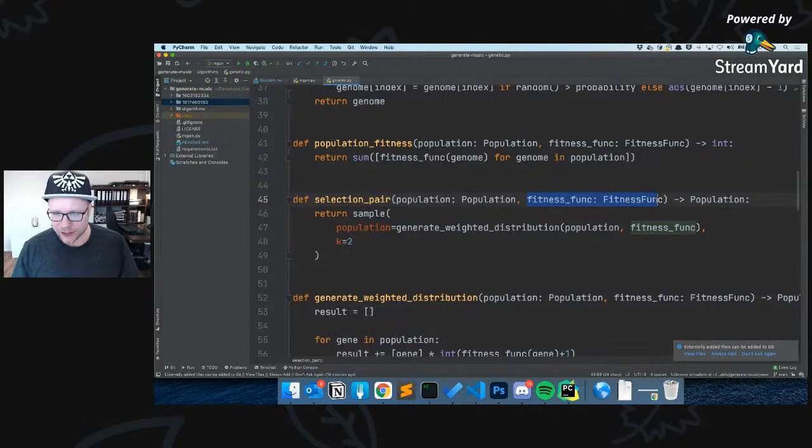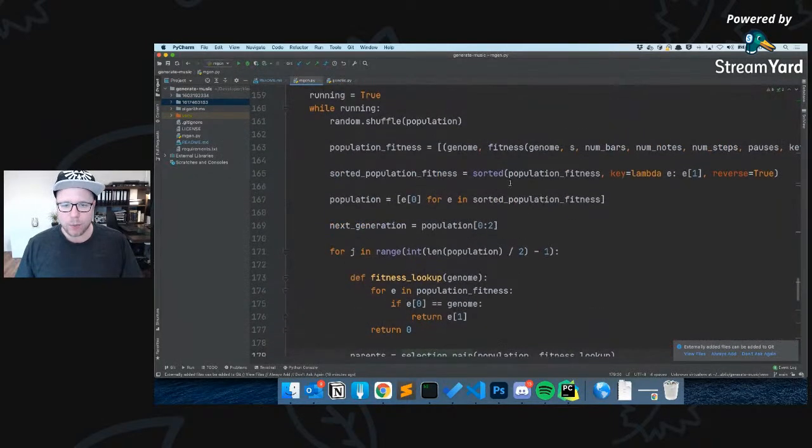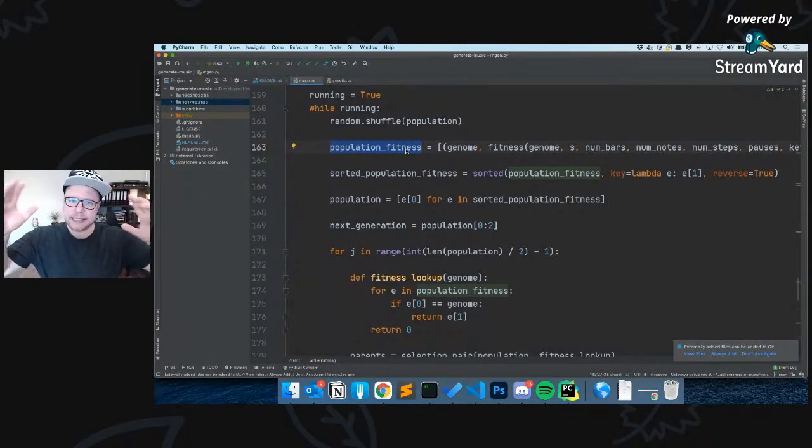Our fitness function is a little bit unusual this time, so we did the following. We calculated the population fitness. So we generated this list of tuples with genome and fitness value. Basically we cached the fitness value for each genome.